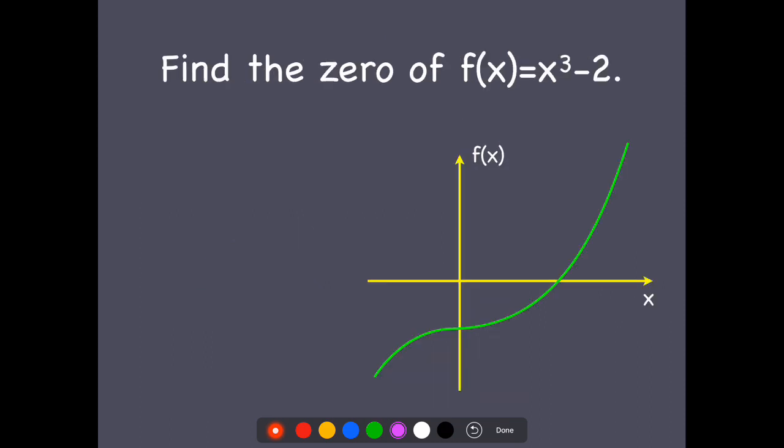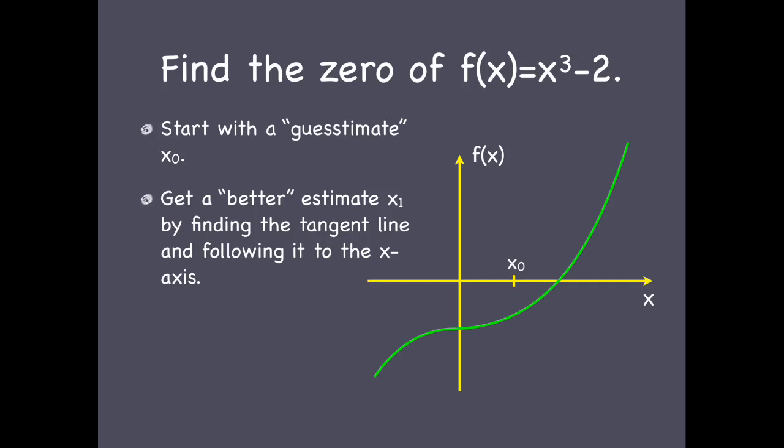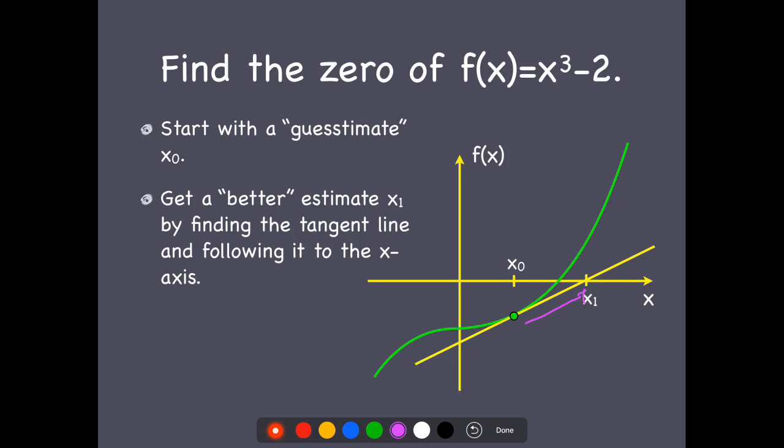Okay, so here's an example, a graph of this function. How does Newton's method work? Well, first we start off with an initial guess that doesn't have to be particularly good. And what we do is we find the tangent line to the function at that point. So first we figure out the value of the function, its slope, and figure out the equation of the line. And then we follow that down until we get to the intersection with the x-axis. And that becomes our new guess, x1.